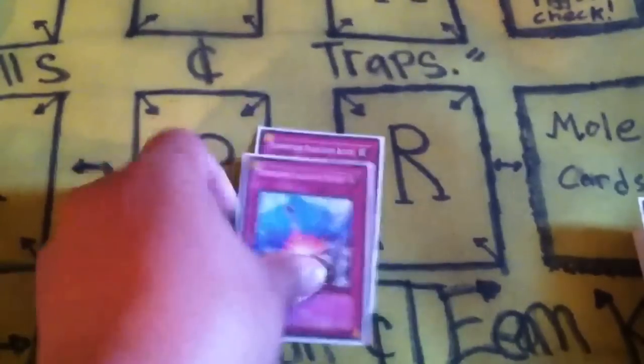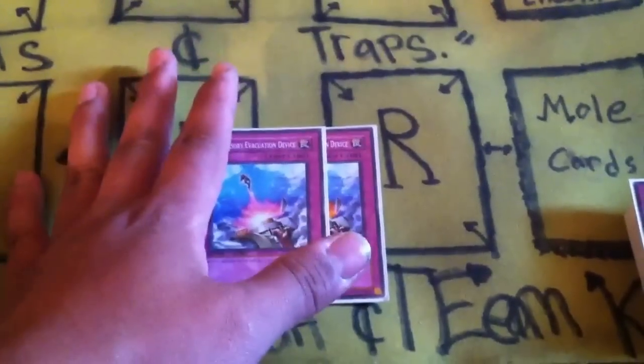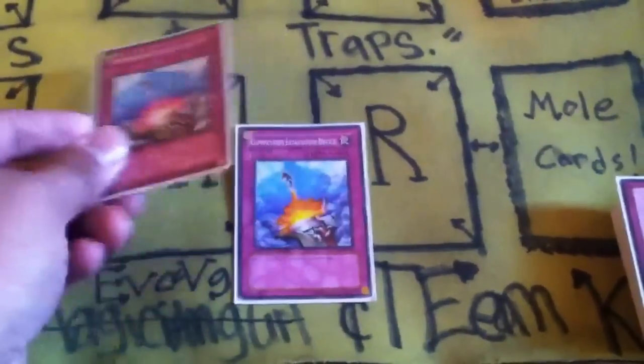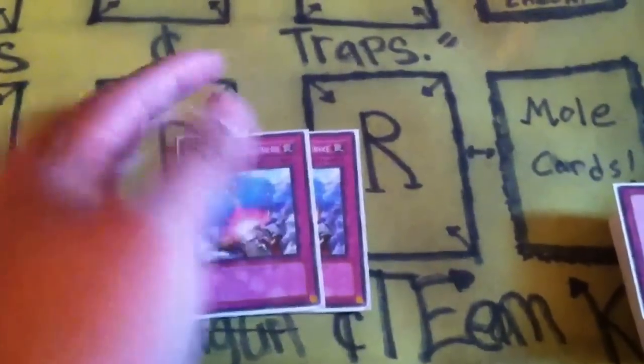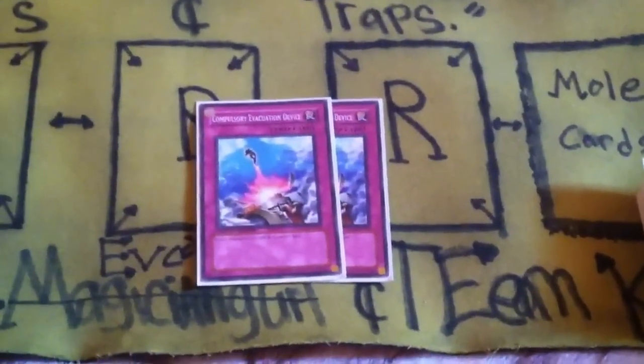2 Compulsory. This card's really good this format. I don't really like to deal with a lot of Exceed monsters, so I would use the easiest way to get rid of them, which is Compulsory, because Zen mains would sit there for days, and there's nothing that I could really do. So this card helps me get rid of it.